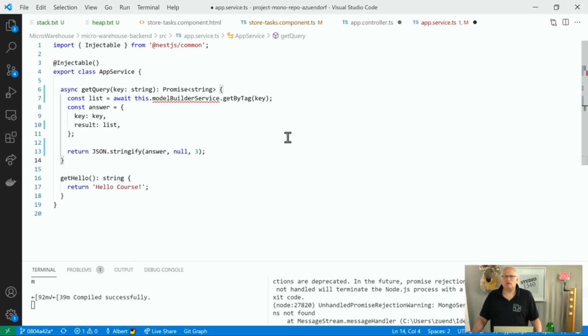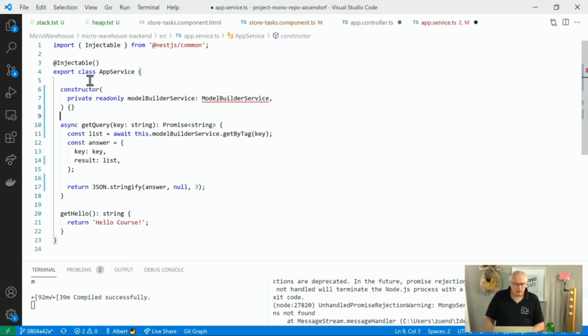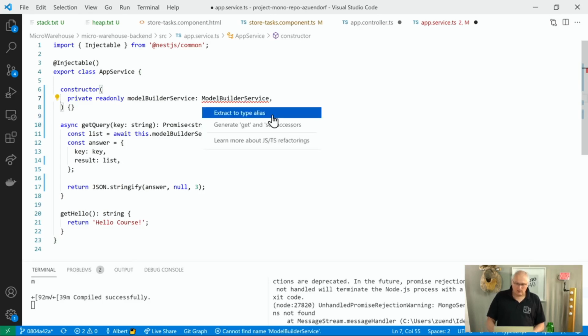If it's not a good idea, we will do it differently for the shop, and then we see alternatives. So we actually need this model builder service, and I just add the corresponding constructor here, and then we will discuss where this comes from and have a look at it. We don't have a model builder service here.